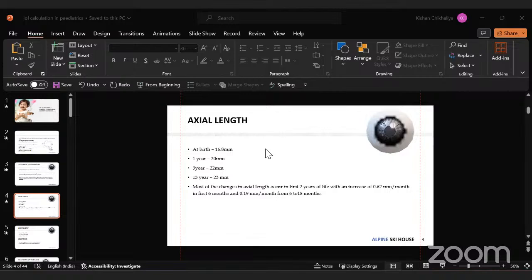In pediatric cataract, as such, there will be a lot of predictive errors. That's why none of the formulas work very well. So in our practice, we generally use the SRK/T formula for these eyes. And for keratometry, we generally take 43 or 44 as standard when we are planning to implant the IOL. Because, as you have mentioned, keratometric changes in the first 3 years of life are also very rapid. So if we take the present keratometry, for example, say it is 46, it might reduce to 43 in the next couple of years. So again, there will be IOL undercorrection.